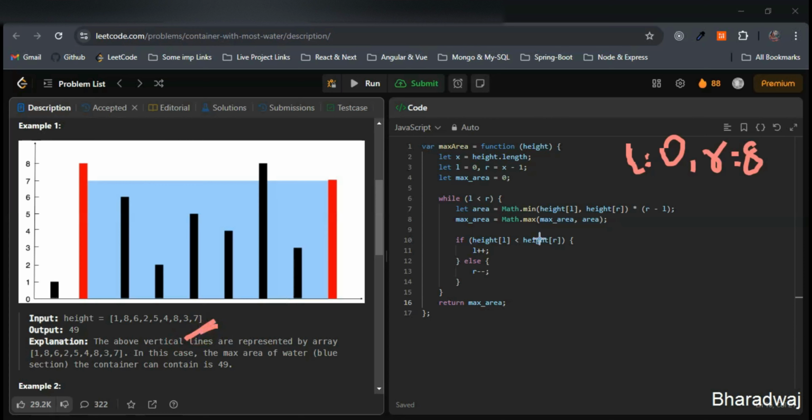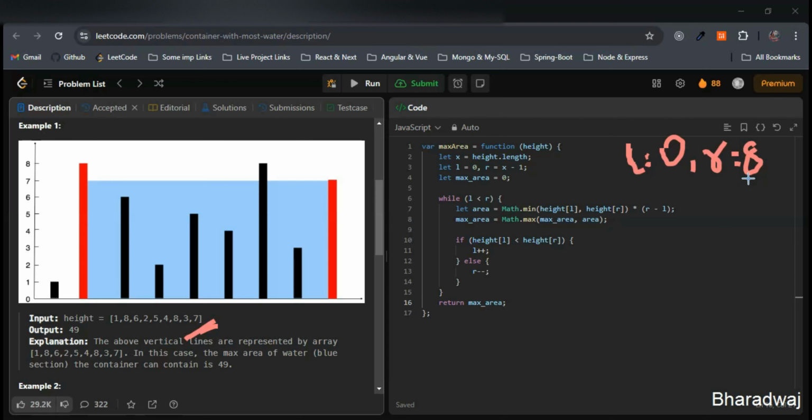Initially, what we have done is considered the left pointer and initialized it to 0, and considered the right pointer and initialized it to x minus 1, that is height.length minus 1. In this case, we are initializing left to 0 and right to 8, right?